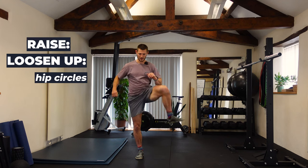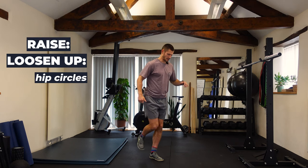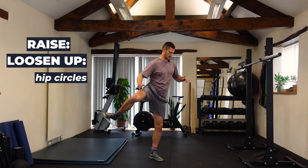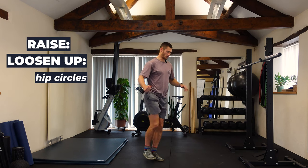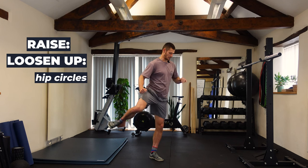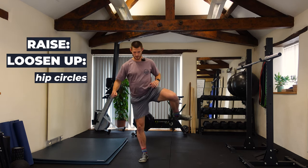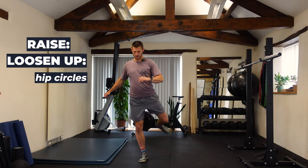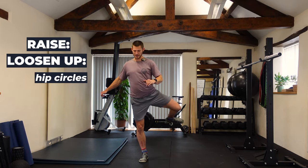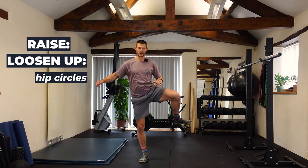You can use your arms for balance or just stick them on your waist. Then we go through the back as well — the leg comes back behind you and you circle around, getting the glutes engaged a bit more. Again, if you're clicking, small reps to start with and then build them up. In a class this gives me a sense of people's coordination, range of motion, and balance.